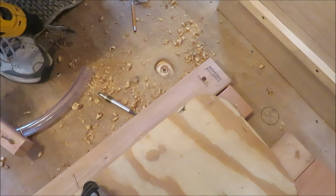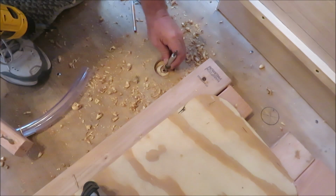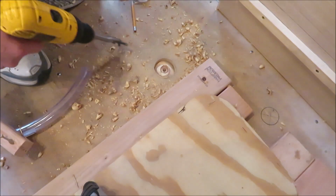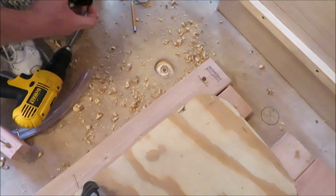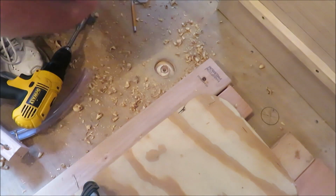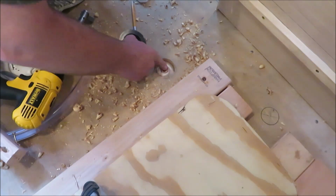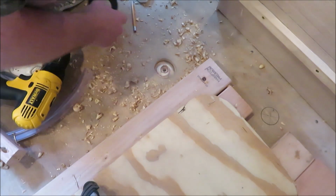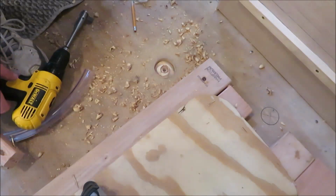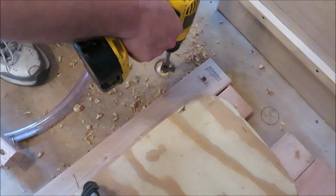Well, we're definitely on the tank right there. I can see the tank down in there, right there. That's the tank. Man, this is scary making this cut. I think what I'm going to do is I'm going to stop there. The tank has been marked. It's got a mark in it. Maybe I'll go just a little bit more, but I think it's got a good mark in it so we can find it.